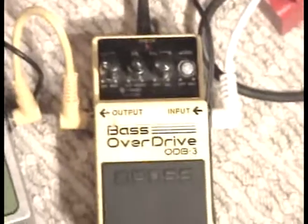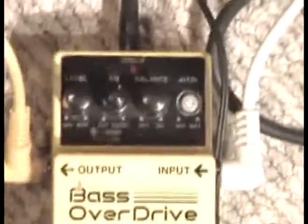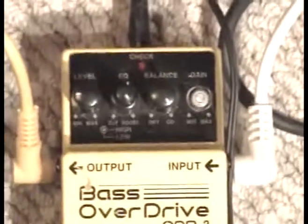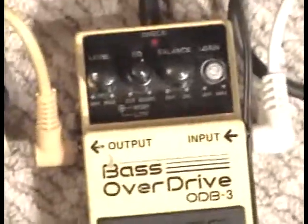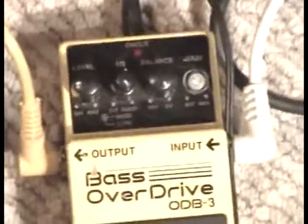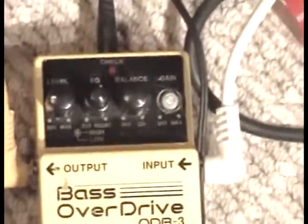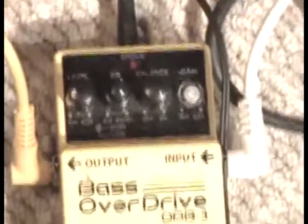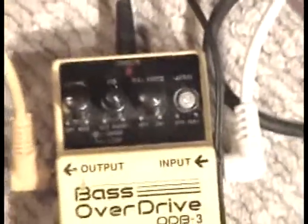Over here is the Boss ODB3 Bass Overdrive and its settings. It's the most complicated part of the setup, and those are the settings that I generally use. The gain knob is broken off because I dropped the pedal once, and the gain knob bent, so I tried to bend it back and it just snapped off. As far as I know, the gain knob is turned all the way off, and it seems to work.